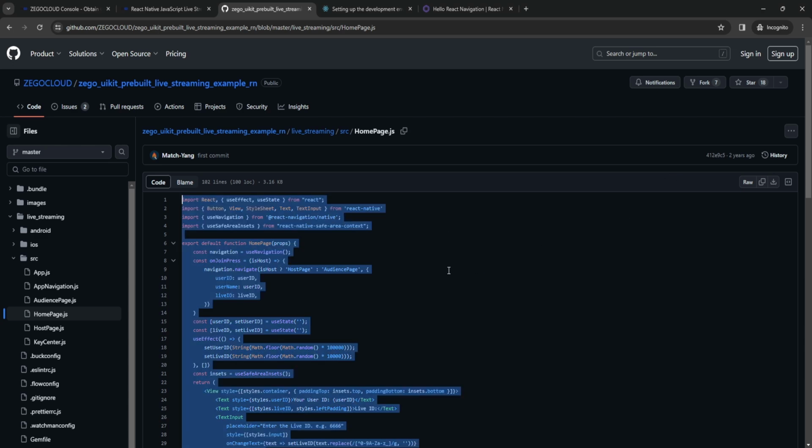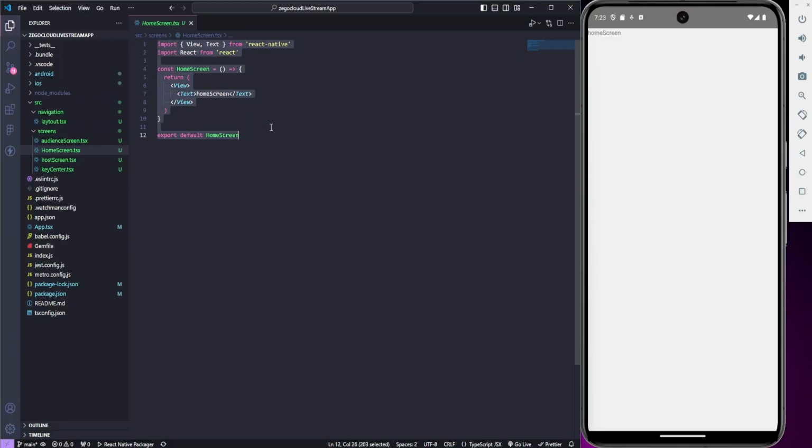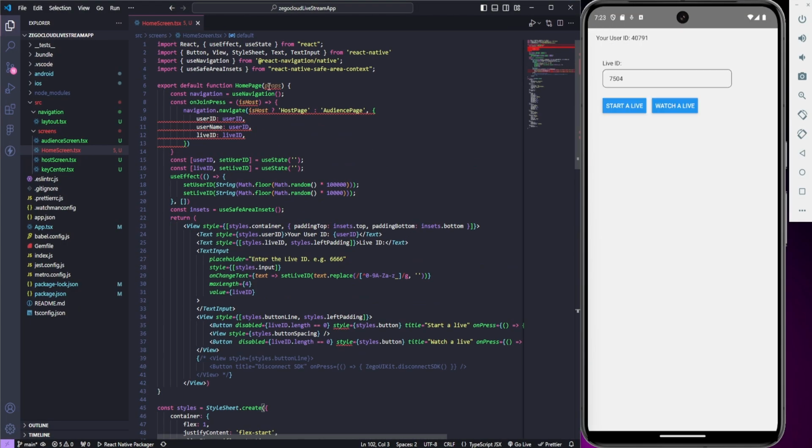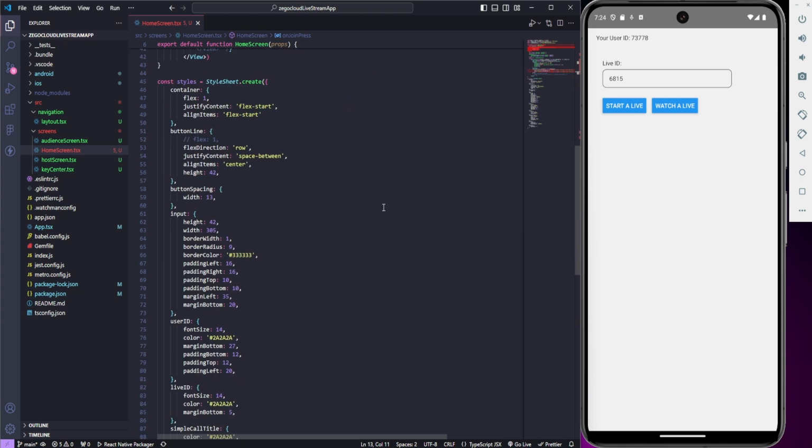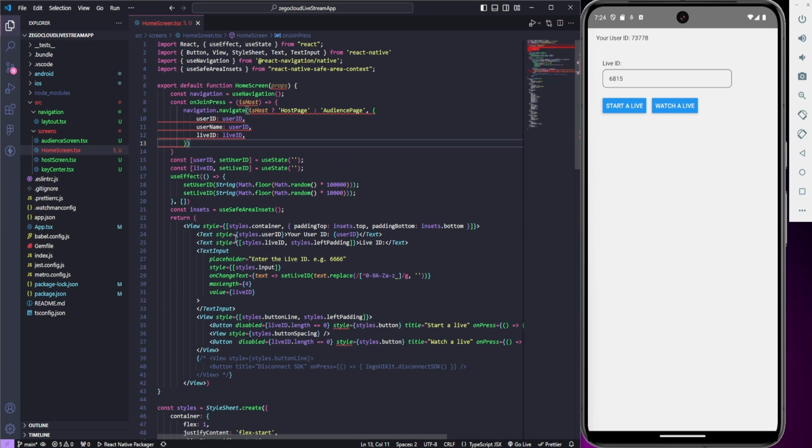Actually, we can just copy this whole code, and let's change here not the page but the screen. So yes, we can see we are getting this UI. So let's fix a little bit. We don't need this line of code.